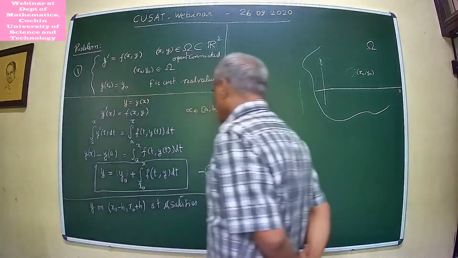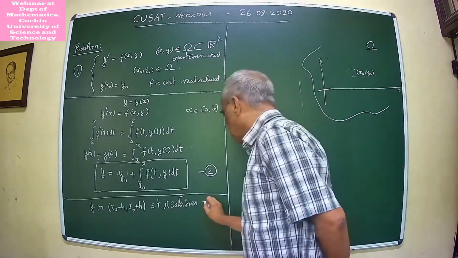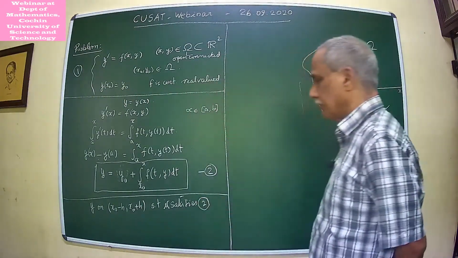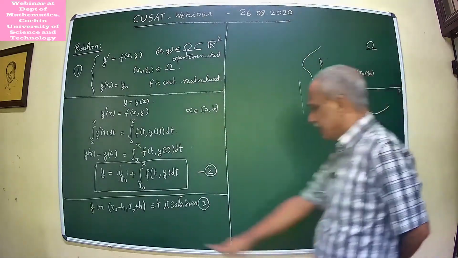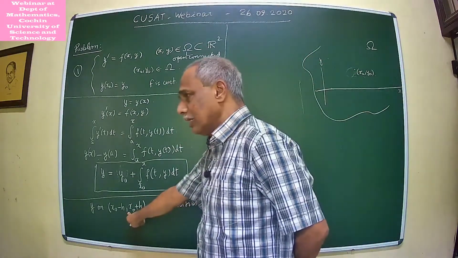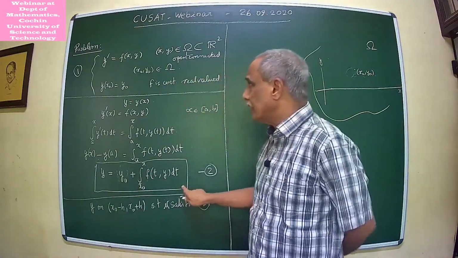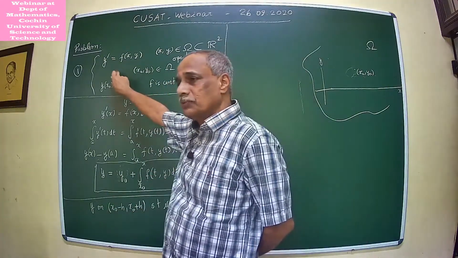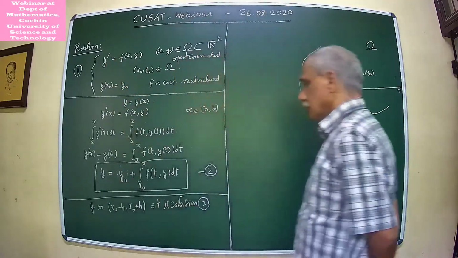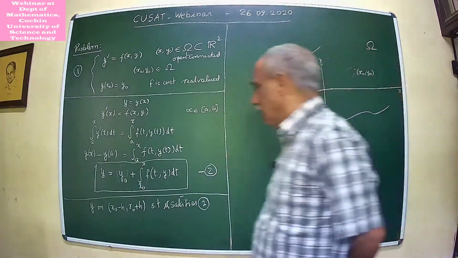Okay. 2. It satisfies 2. This is what we are after. So we want to find an h precisely, so that you get a local solution of the integral equation, which in turn becomes a local solution of the initial value problem. Now let us have a hard look at this.